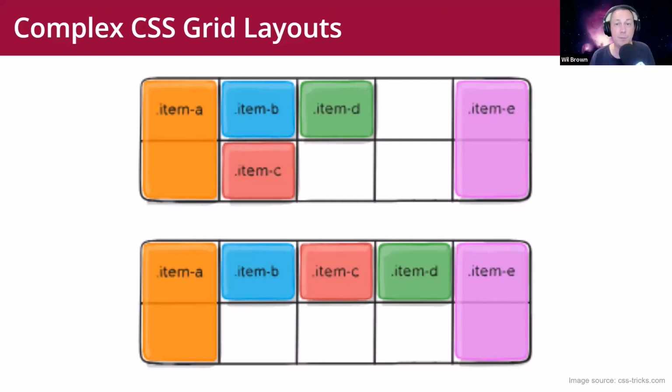So if you're trying to create spacing within this particular layout, just using CSS would be a nightmare. But CSS Grid does that automatically. And again, item E is being forced into a column right at the very end. And with just a few simple boxes and checks, you can move all those items around and create a new grid style as well. So you can see in the second example, we've got A, B, C, D, and E all up there. So it's really, really flexible in the way that you do the layouts.